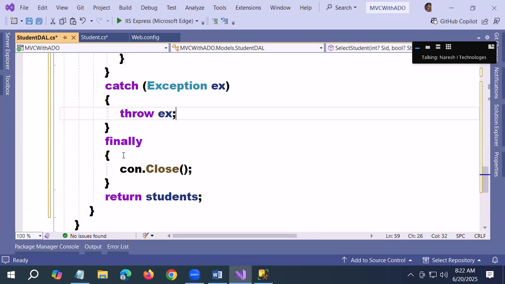Did you catch the point? The controller should report to the user. Did you understand my point here? See, I called the controller. The controller called the DAL. The DAL got the error. So the DAL should throw to the controller. Now the controller is responsible to show it to the user. Understood, everyone? Okay, so this is what I have just implemented for you.